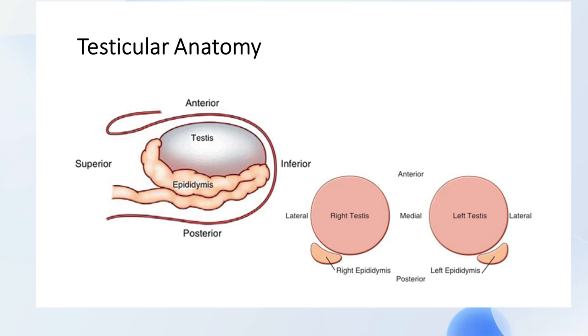So these are just the testicles side by side, right testicle, left testicle. Whenever you're doing your ultrasound scan of the scrotum, make sure that you also visualize your images so that you can compare the echotexture, even the perfusion of the right vis-a-vis the left testicle.